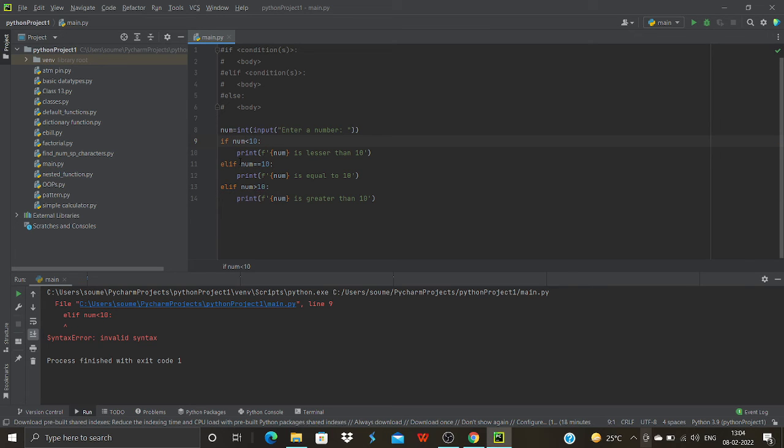Now, let's say we want to put else. A similar situation arises with an else, where else needs to be the last statement. Else cannot be a statement in the middle, or else can also not be the statement which occurs multiple number of times. Let's say we are putting this, then it easily shows that these two situations are true, but this elif statement gets a hanging problem. So if we run this code, we will see it throws an error saying that this code is out of context. So the else statement always in any case needs to be the last statement that will be executed, if at all it is executed.